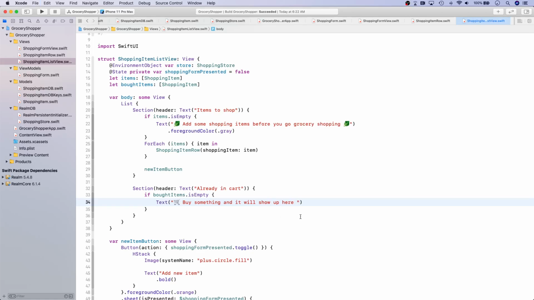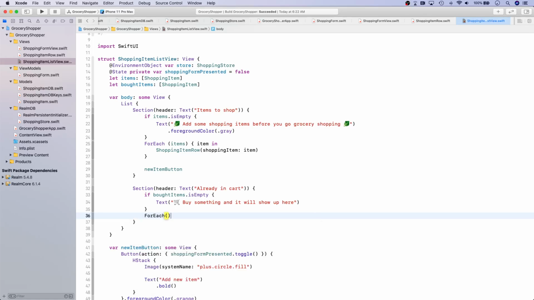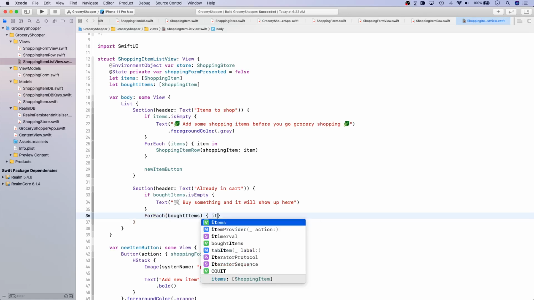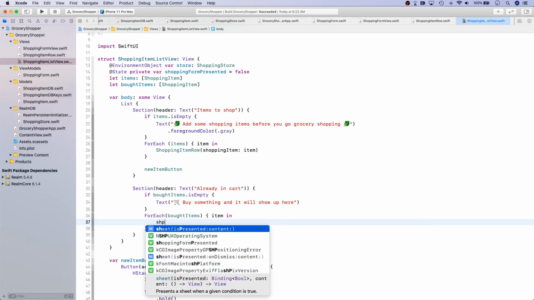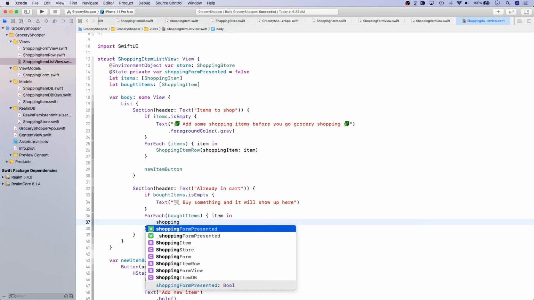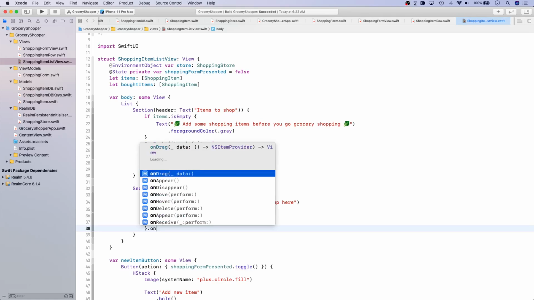And then we're going to have a ForEach on bought items, item in shopping item row, and the item is going to be supplied as shopping item, and we're going to attach onDelete to this.